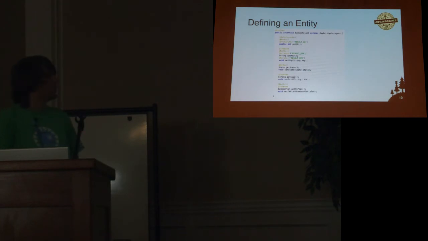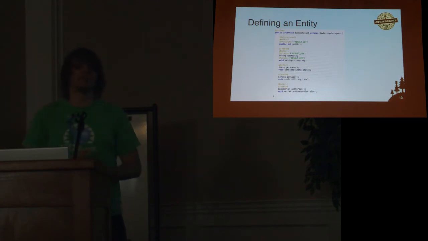It has a few columns, a few fields here. It has a getID, a get and set key, set state, and set CSID, and has a foreign key to the Bamboo plan. You can see that it has annotations on it. You can define indexes, not null. And if you look up here, the interface is called BambooResult. We'll transform that, and that will roughly equate to what the table name is. And the getters and setters will roughly equate to what the column names are.